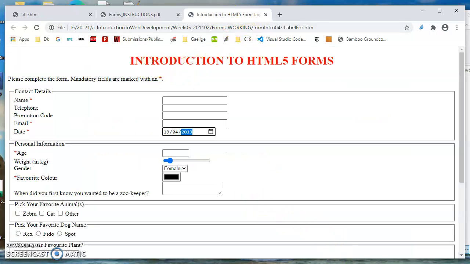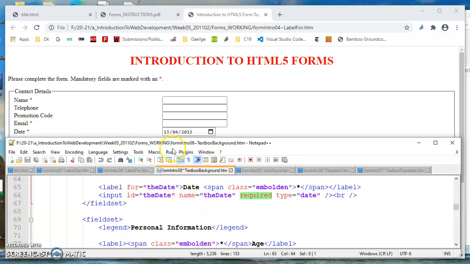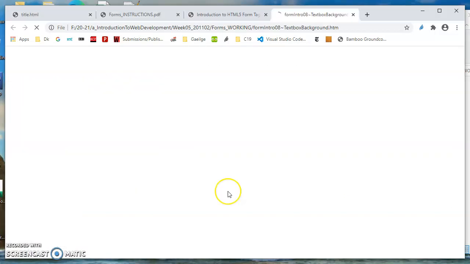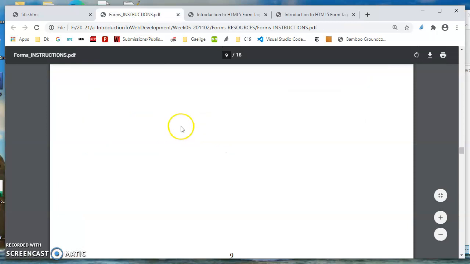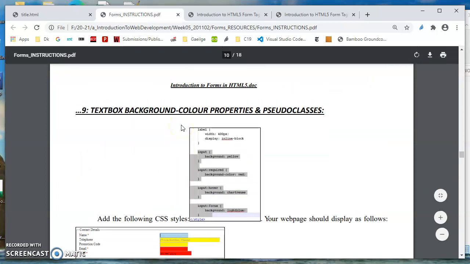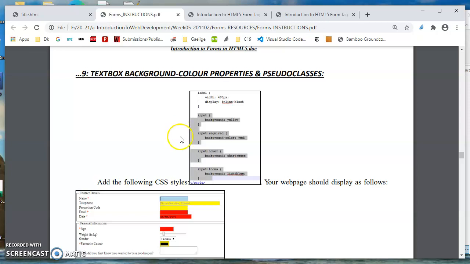So let me just run that. This is it here. He says, hopefully, here we go. Okay. So what else have I added in here? I might be jumping ahead of myself. Yeah, I've actually got section 9 in here. Let me talk about section 9 first, and then we can look at the web page as it's working.